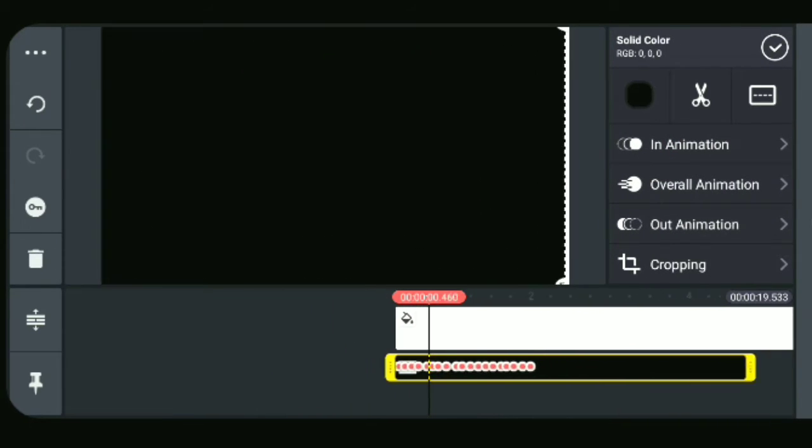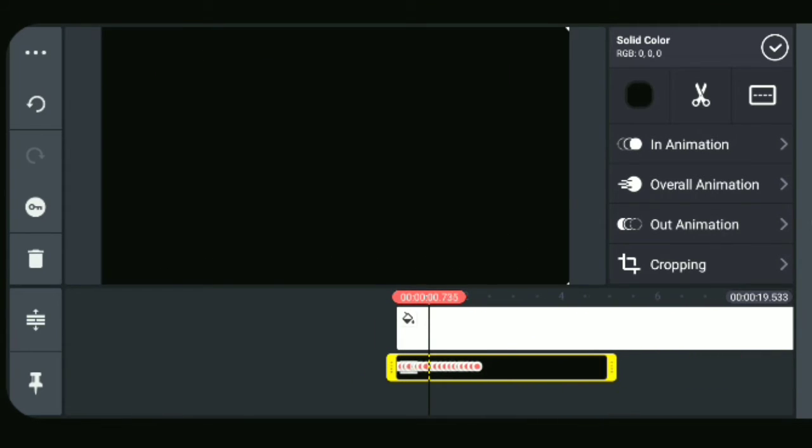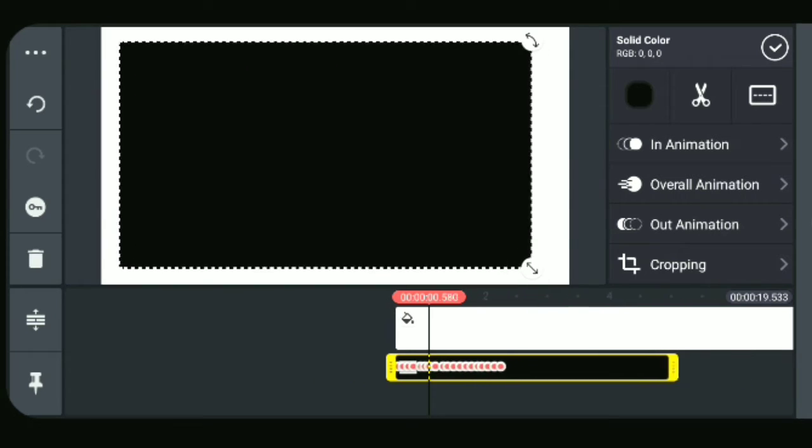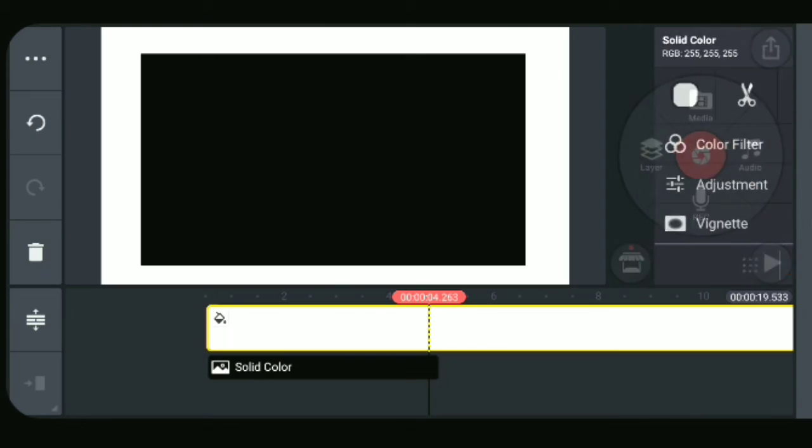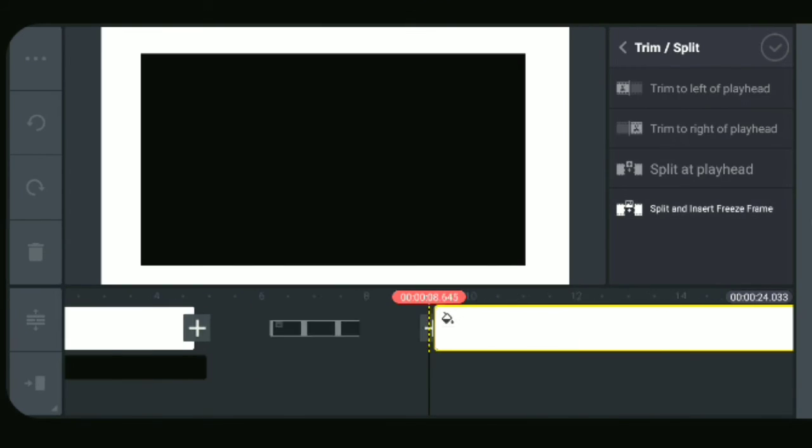Now, I've done this effect a very, very long video ago. It's like the Worldo effect or something. So basically, the breakdown of the effect is I add the Worldo sound effect. I enter a freeze frame. So entering a freeze frame is like cut, and split, and enter a freeze frame.